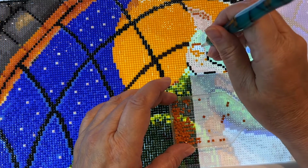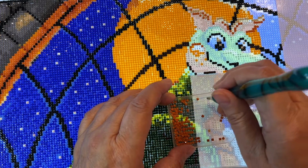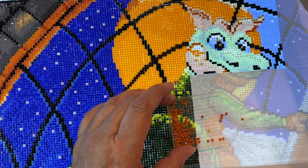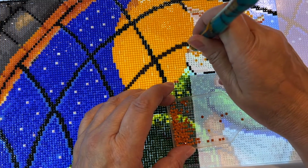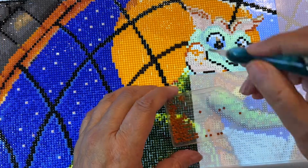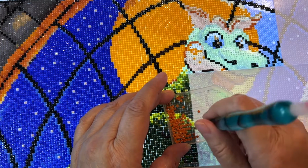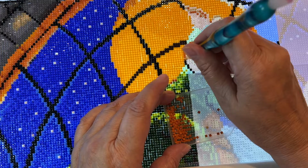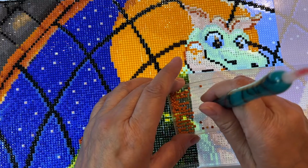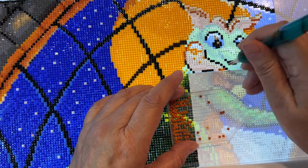Oh, that has a burr. If you put those down where it has a little burr, like an extra piece, it's almost like it wasn't broken off properly. What happens is, because they fit so tightly, when you put the rest of the diamonds, they'll push like that and won't fit nicely. So that's why I'm just chucking them to the side, and once I put all this away, I'll throw them in the garbage. They usually give you a little bit more than you need anyway.